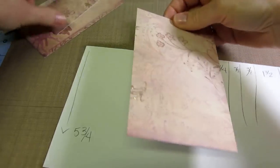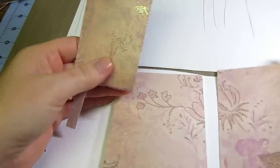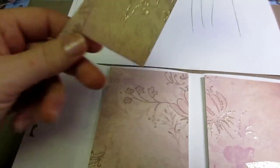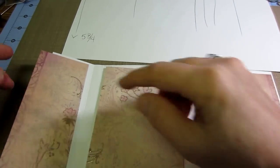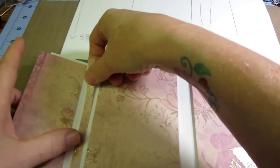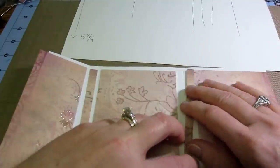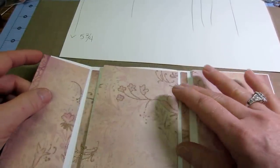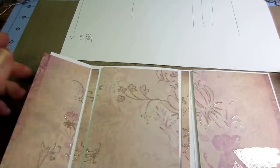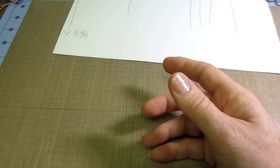So that's these two. See, so you have it lined up like this. And you have one at 1.5. I don't think that's 1.5, but after you scallop the edge, it becomes 1.5. And then two little pieces at just 3/8 of an inch, 3/8 by 5 3/4. That fits right in that little gusset area. So that's that. All right, so then your book will be lined and everything. Kind of look like this.